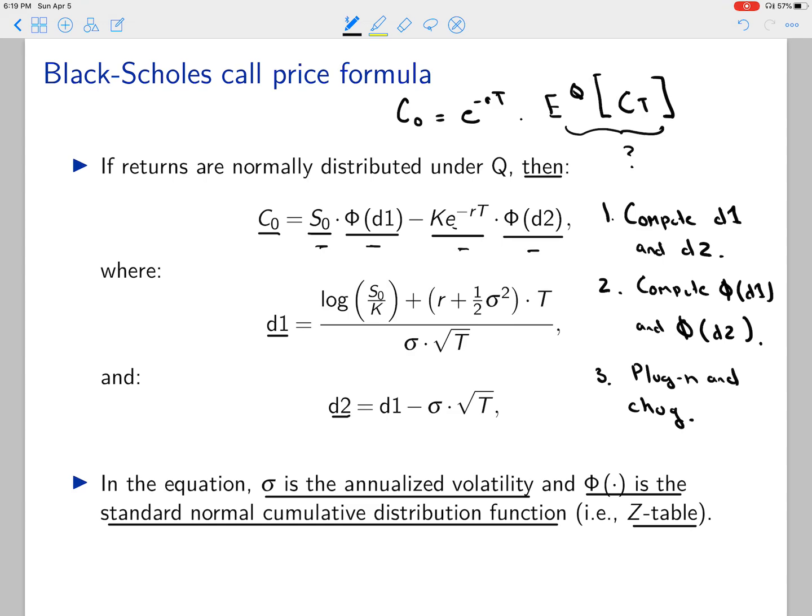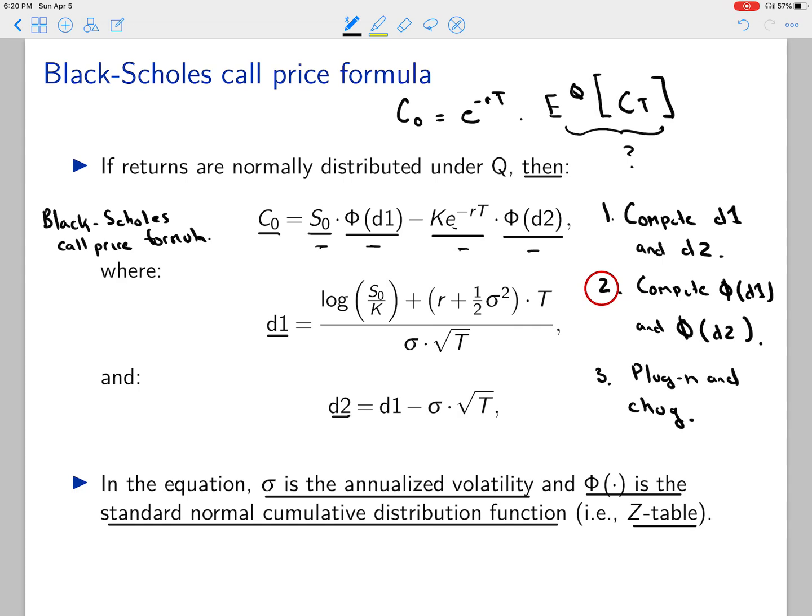Okay, again, this is the Black-Scholes call price formula. It's very elegant and simple. It doesn't take much time to compute, and the key is just getting the computation right. Okay, and the key step that always trips people up that I've seen in the past is this second step, how to get the right values of phi of D1 and phi of D2, because other than that, everything is just trivial. Okay, so what is phi?